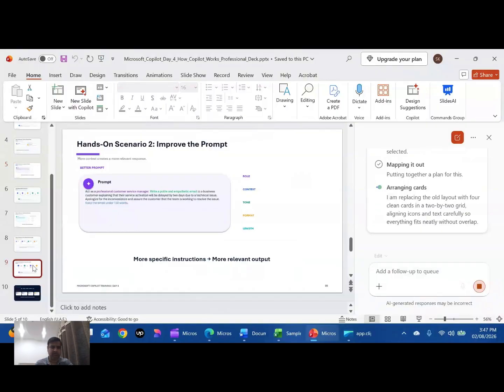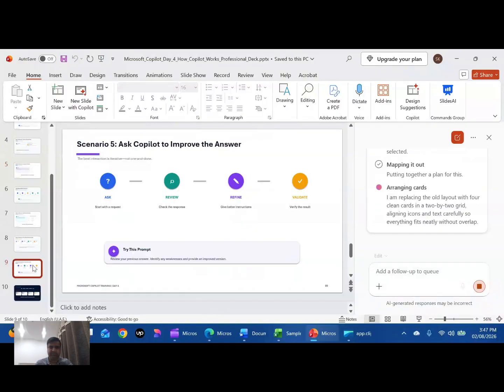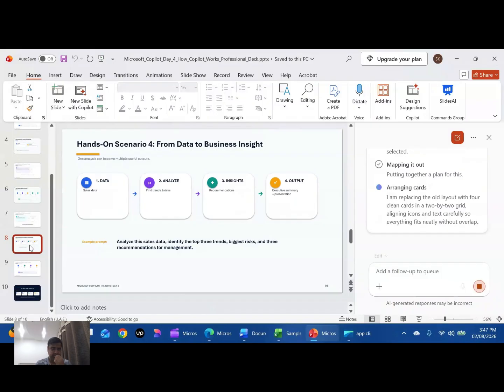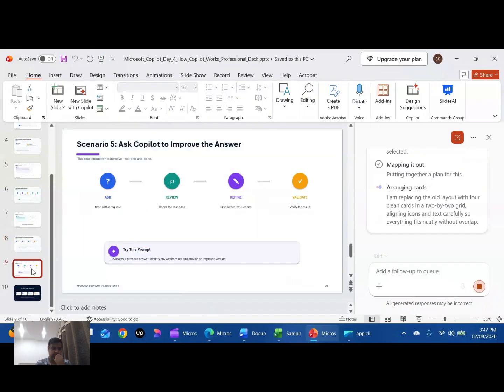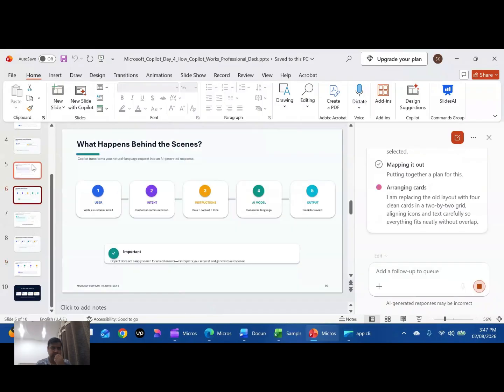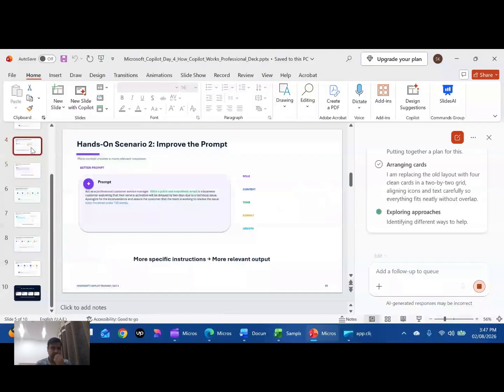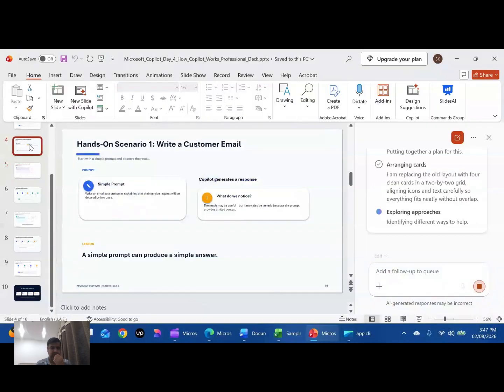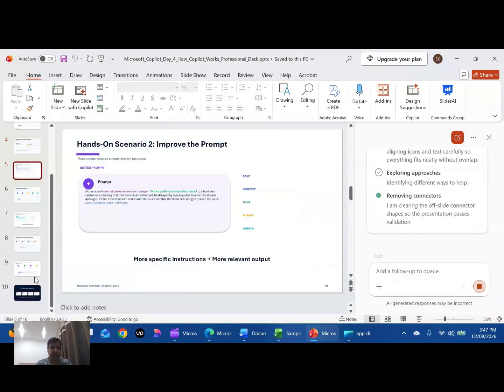Sorry, we are on this slide now. It has generated and changed the layout. Previously there were no boxes; now it is adding the boxes and changing the layout as well.